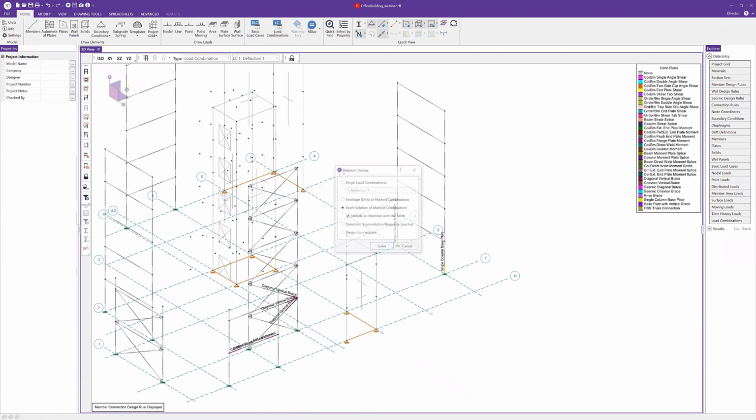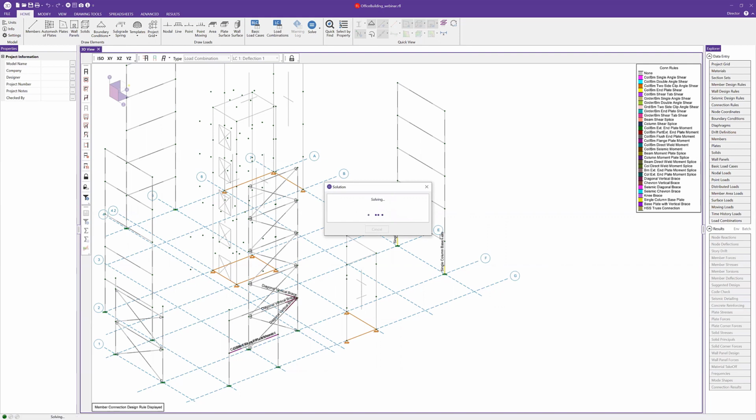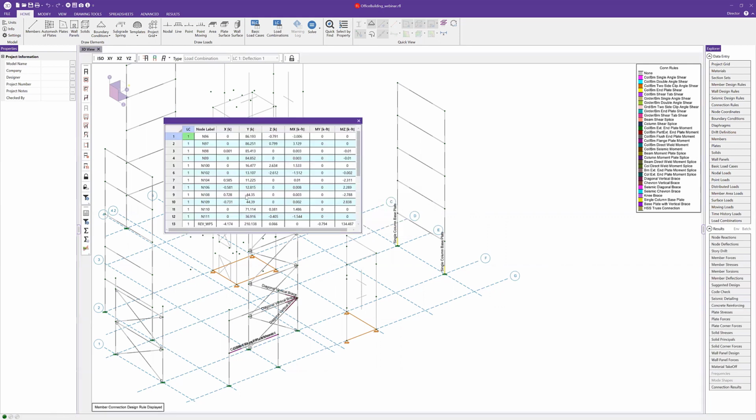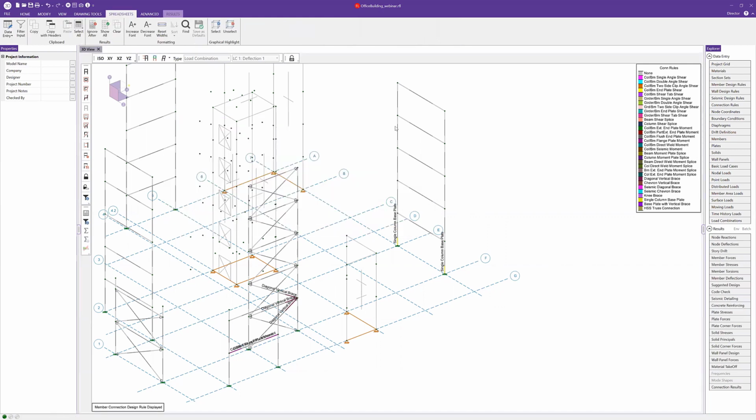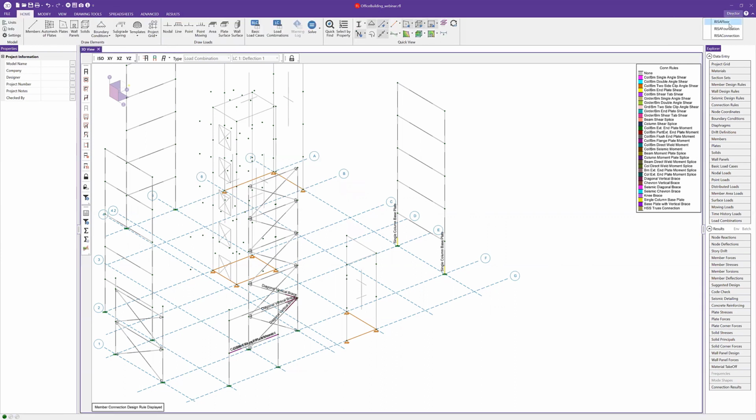That's fine. I can actually just run a single load combination solution in this particular case, before I recreate load combinations in RISAFoundation for use there. So I'm just going to run one combination so that the load cases are generated. Okay, so the load cases and the load distribution have all happened. Now I can jump into RISAFoundation. Do I want to save the file? Sure, I do.